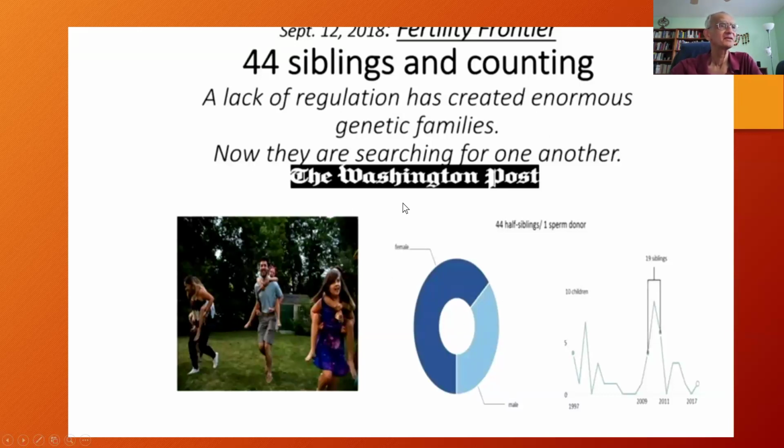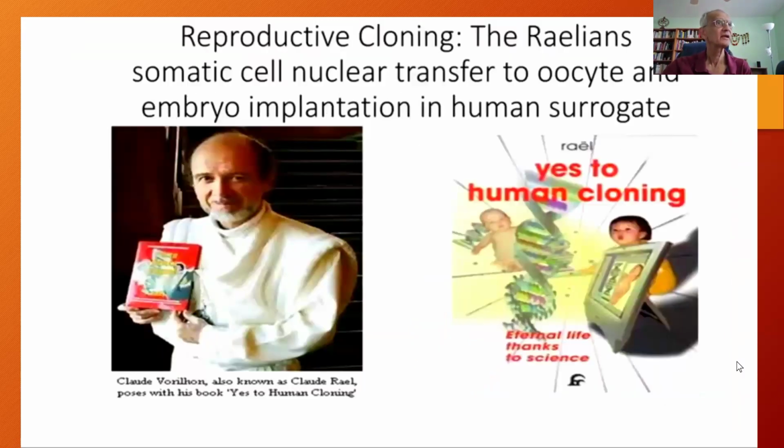And again, there was a case, I think sometime in Indiana, where some physician or gynecologist was using his own sperm. So he had fathered almost 240 kids or something like that. The regulation is lacking in this. So we are getting to, and again, obviously human cloning has been banned in a lot of countries. But again, I would not be surprised if somebody in China is working on it secretly.